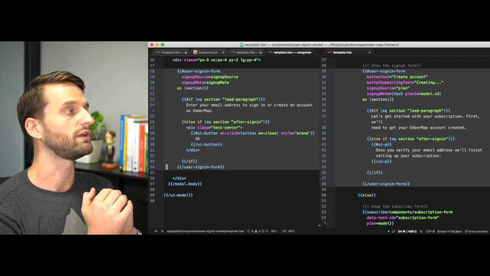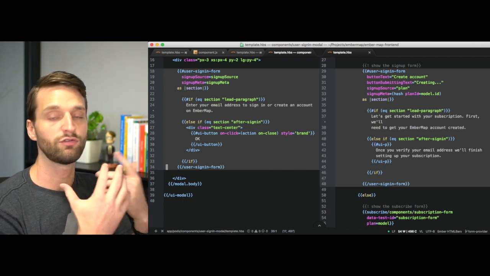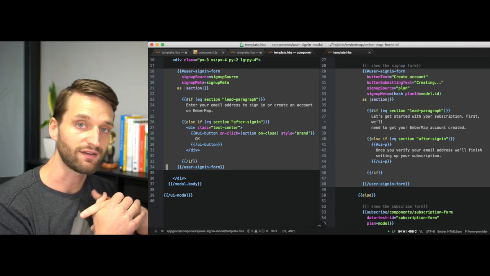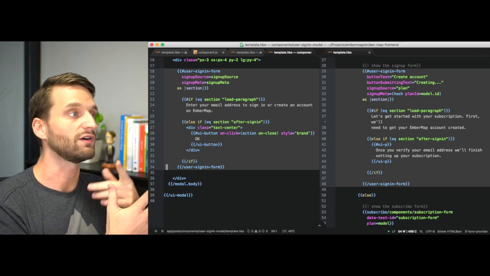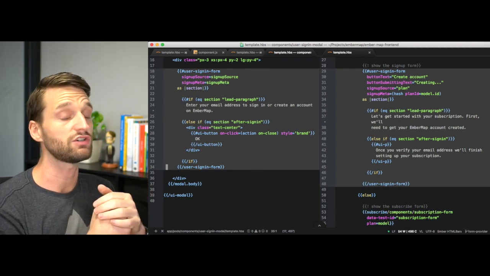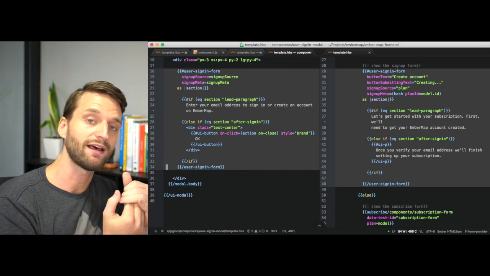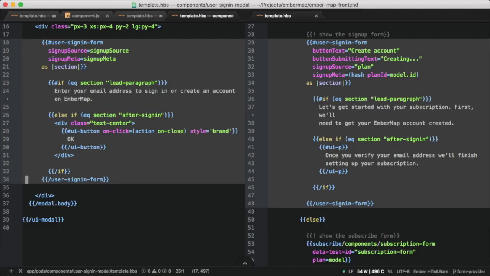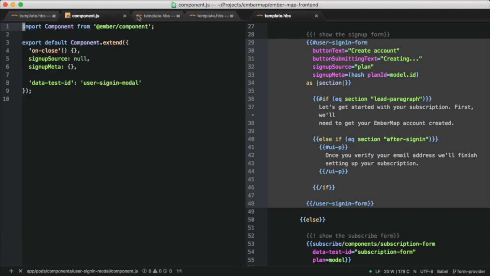This is pretty good for reuse, but if there's a new situation where we need to add another way to sign in and we haven't thought of all of the texts and areas that we need to customize, we're going to run into issues and we're going to need to open that sign-in form to customize it. Now, ideally, there would be a way that we could share all of the business logic of the form.